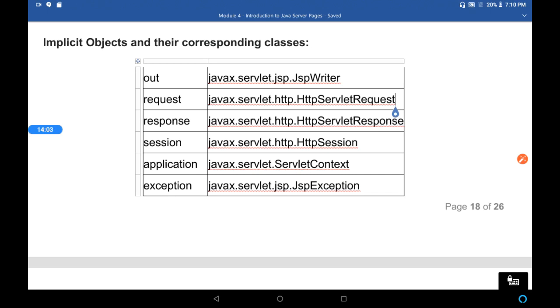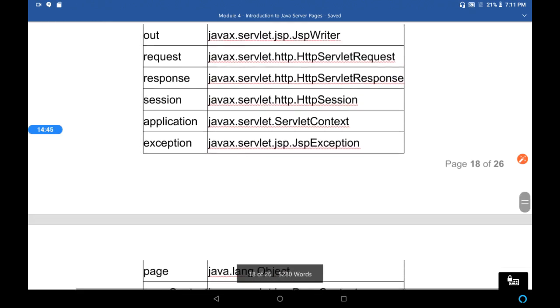As we all know, an exception is defined as a runtime error. We may not know what the error might be during runtime, so that has to be caught. Instead of putting the user in trouble, we want to handle it and safely inform the user that this error happened due to this reason. If we are not handling those exceptions, then the user will be in panic. So to avoid the panic of the user, we need to handle those exceptions. For that, this exception implicit object is used.